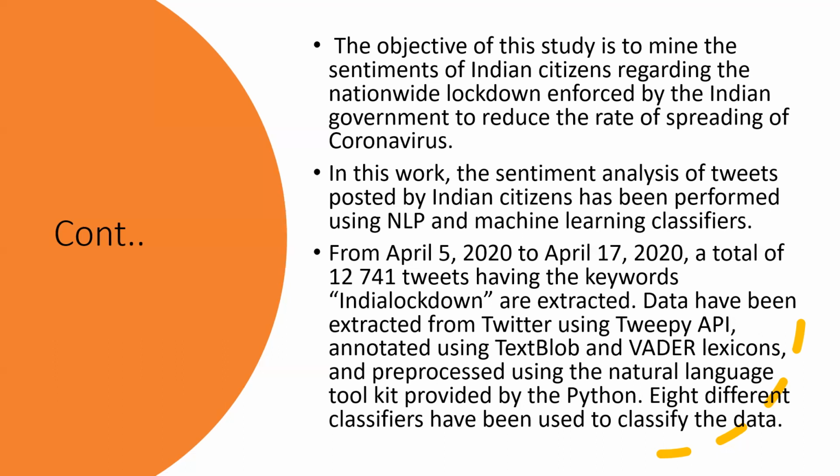Different classifiers have been used to classify the data. So the main idea of our research topic is that we want to extract the sentiment, and sentiment means the emotion of the person. While we are talking to a person, we can get the emotion of the person by seeing his face, body language, gestures, and postures. But in social media, how can we get that?